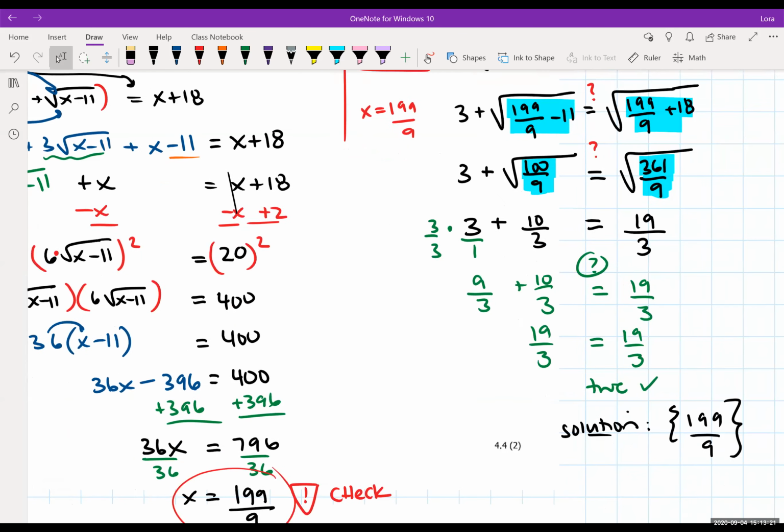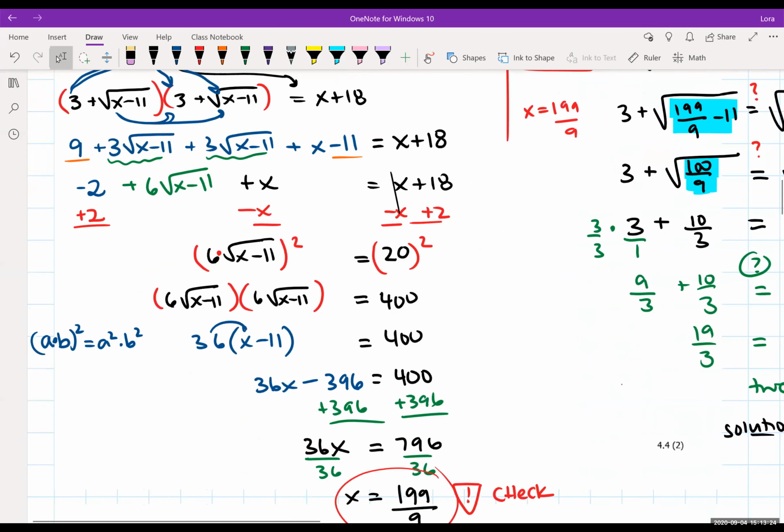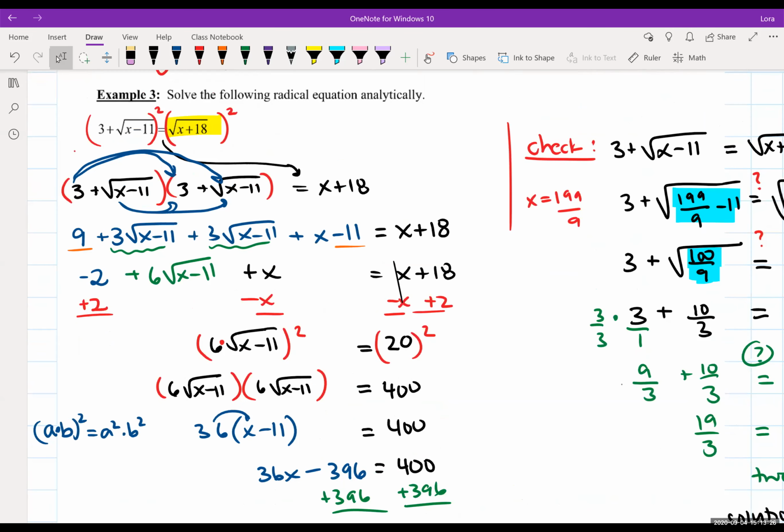And at this point, you might be a little exhausted of all this analytical work, and you're probably wondering, is there a way to solve these with our TI? And I wanted you to wonder this because yes, there is. And so you'll see how to do this in some of the next examples. I'll see you then.